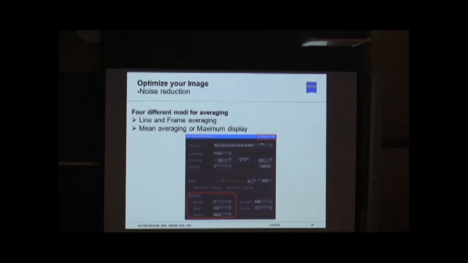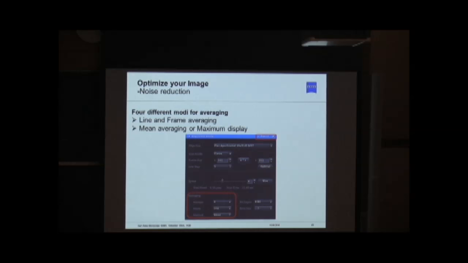And if the mode is set to line, then the first line is acquired, and then the same line is acquired again, again, and again, depending on the number of averaging cycles that you set in the software. So in case you work with fluorophores that bleach very fast, right? You are sometimes, depending on the speed, not giving enough time for the fluorophore to recover. So if you do some line-wise averaging, you might end up in a situation that after, for instance, the fourth scan, you've bleached your fluorophore to a very high extent. So if you do some averaging of that, you will not optimize your image quality.